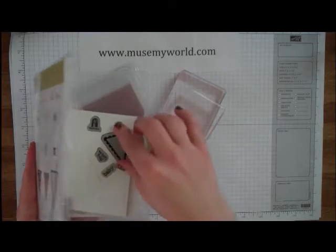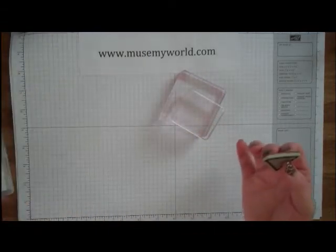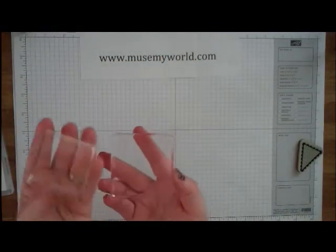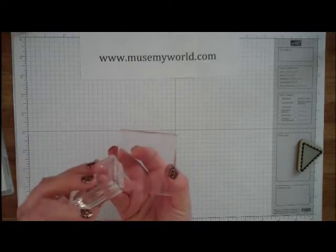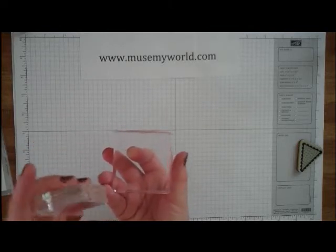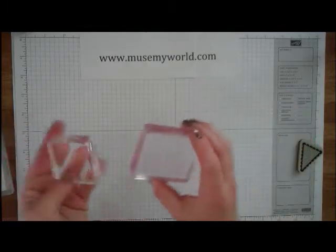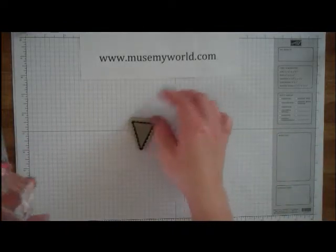Stampin' Up's clear mount stamps are made to be used with Stampin' Up's blocks, so I would recommend that you get them. I have had lots of blocks in my day, and I have to say that Stampin' Up's blocks are by far the best, and I've heard that from a lot of different people. They're really easy to use. They have a nice groove on the side. They have a lot of holding power, and our stamps stick to them.